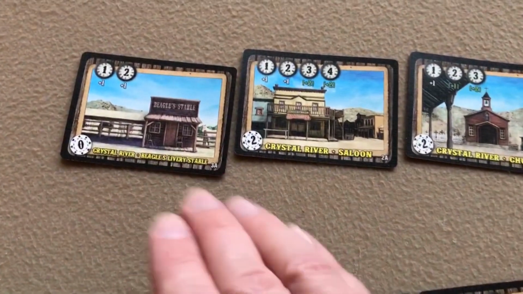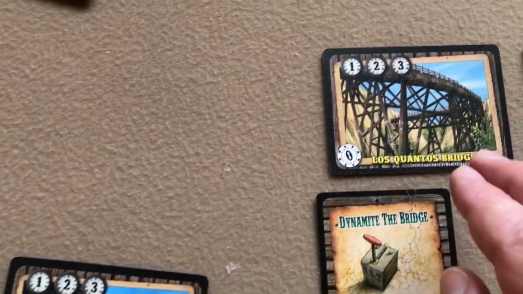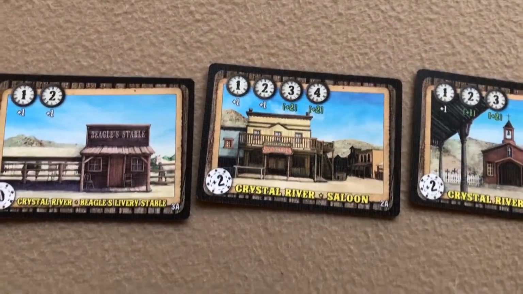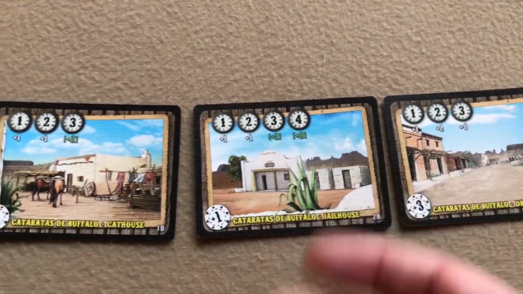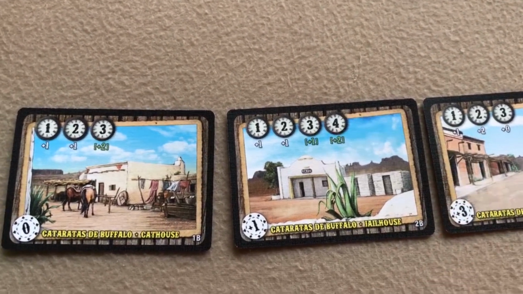So if the Malpaso player wins, you place these 3 cards onto the board to the left of the Los Cuantos bridge, and they give a little bit better benefit to the Malpaso player. If the General Mapachi player had won, then you would place these 3 cards, and they give a little bit better benefit to the General Mapachi player.